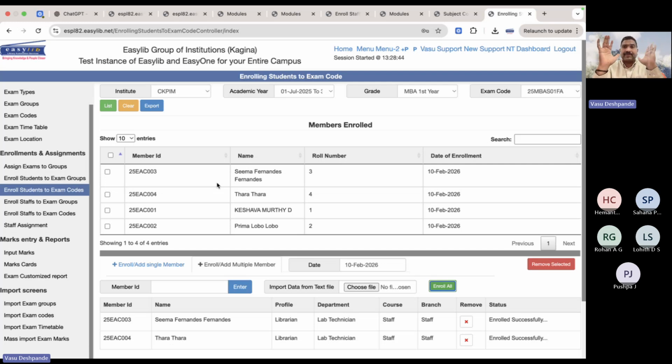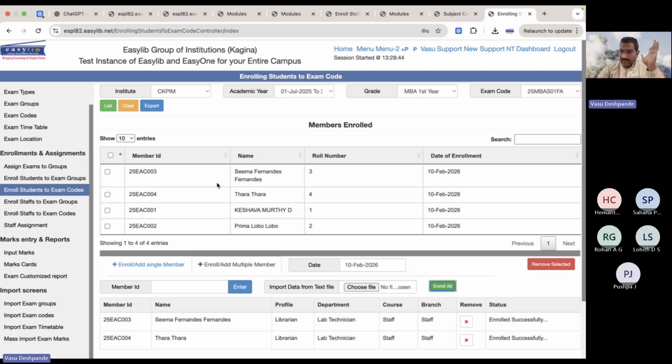So what we did, see, we have designed it as a very simple, straightforward application. It started all the way from defining the university itself, then grade, then academic year, then subjects, then years. Then we define what type of exams under the exam groups. Each exam group has all the exams being conducted, and for each group as well as each exam, all our people are enrolled. Then you have the invigilation also entered over here, by assigning the staff.